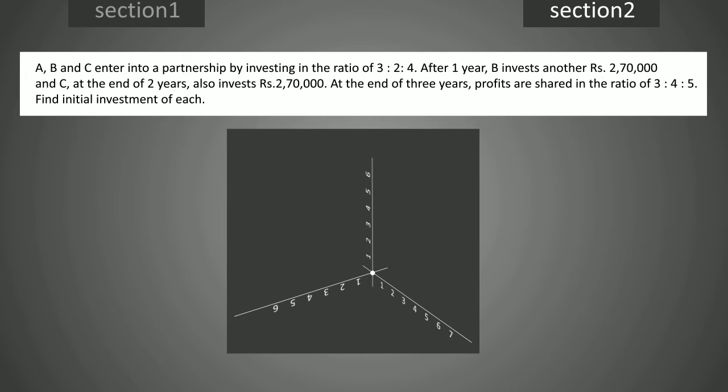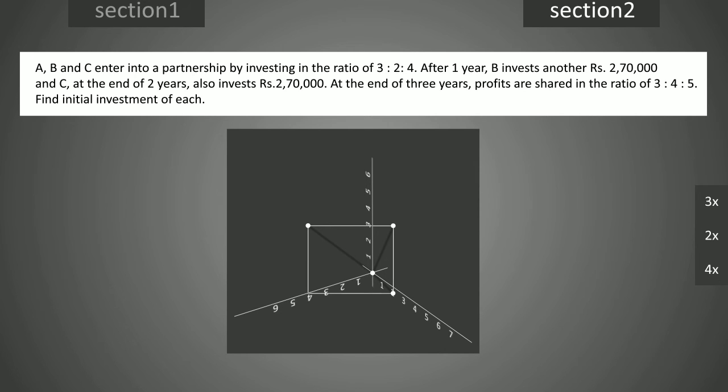Step 1. Laying out the picture. As we know the initial investing ratio, let's multiply it with some unknown X, which would make the ratio represent the initial investments in rupees. Now to find the equivalent investments, we go through the same process that we went through in our previous problem. And upon getting them, we simply combine them into an investment ratio. And also in the question, it mentions the profit got shared in a 3:4:5 ratio.